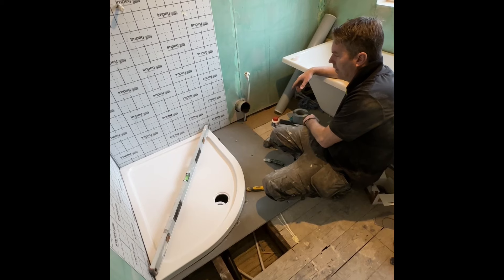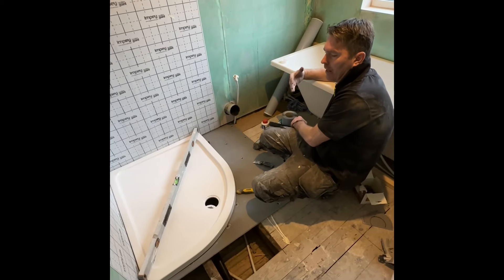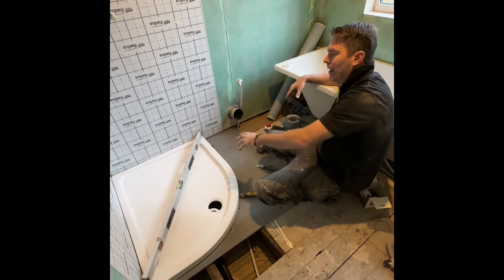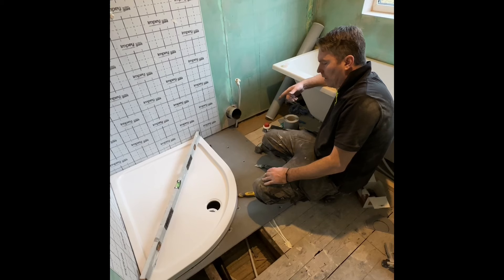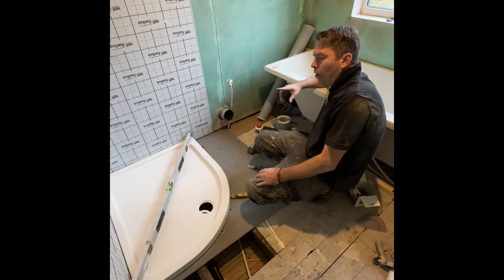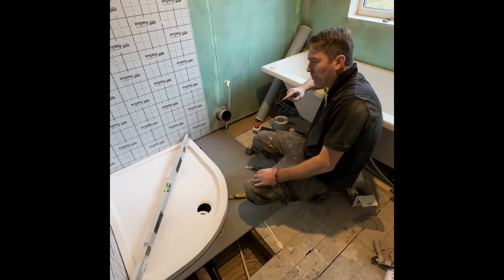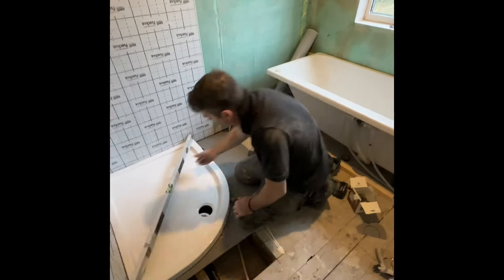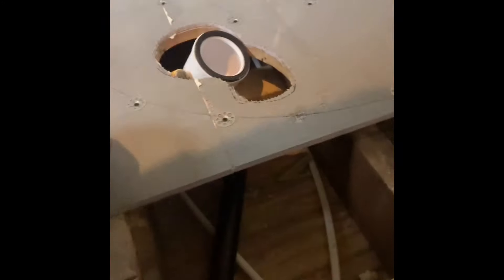I'm going to pour some self-level in there. What we're going to do is mix a full bag of rapid set, smash it on that, and then we're going to put the tray — we know the tray has to come up to that level. It is what it is. No matter what, this tray has to be bang level. The tray is not bang level, nothing in life is good. This floor worked out badly but I don't know why I keep getting them. You can see the dip there.